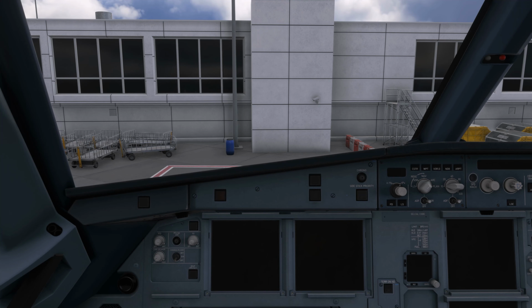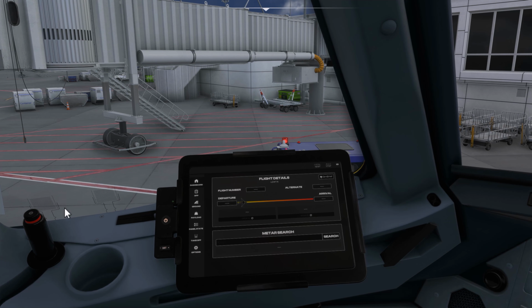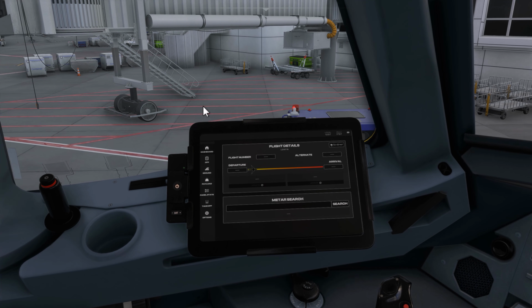And here we are on the flight deck of our Airbus A321 LR. I will go through the startup procedure real quickly so that you can see exactly what you need to do, not only to start the aircraft, but also to integrate that with your SimBrief flight plan. So, first of all, we go to the left, and here is the EFB, which means electronic flight bag, and it's your tablet. There is one bit of a problem.